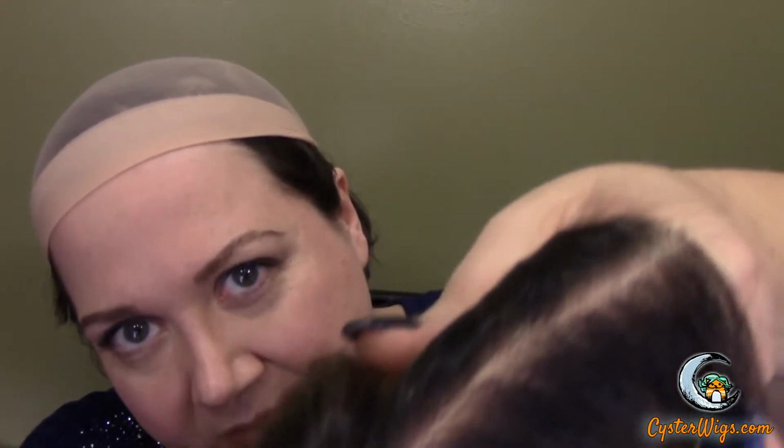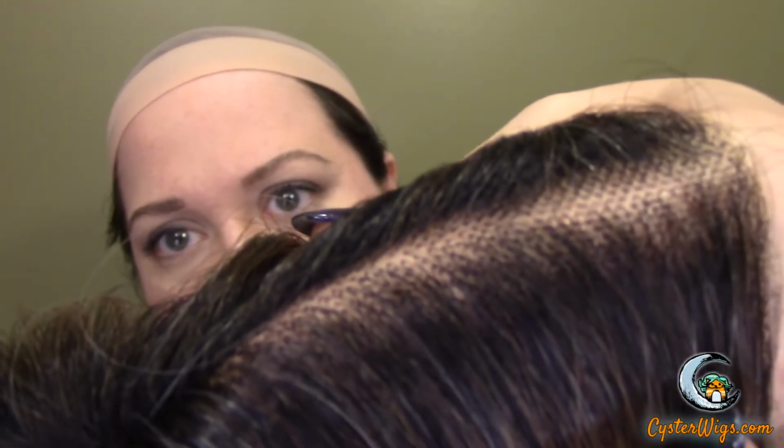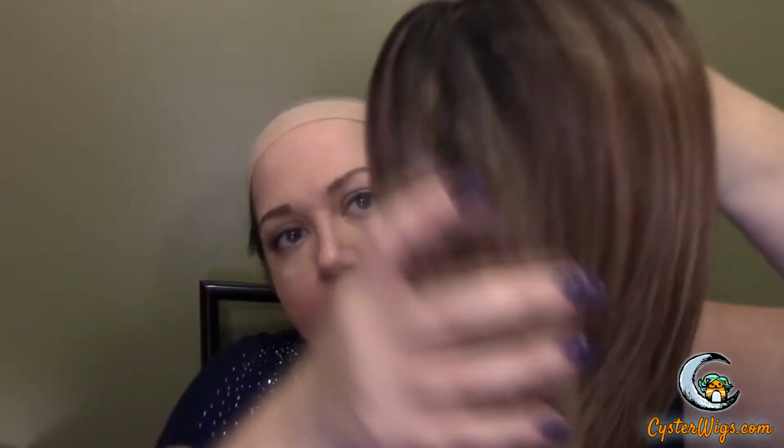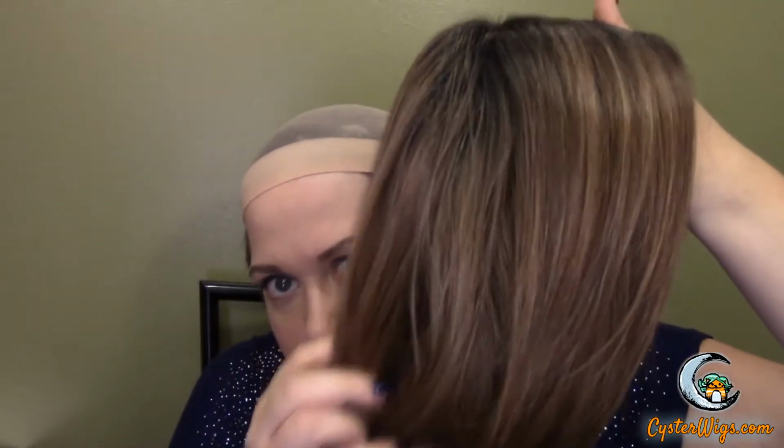Look at this monofilament top with my finger underneath it. That's a beautifully done monofilament top. Those knots are just very well placed. They're nice and small, and they're not too symmetrically placed, which is good. I mean, that's really good. And then this is a heat-friendly wig, so you can tell right away that it doesn't have that much shine to it. It's just a very natural-looking sheen.